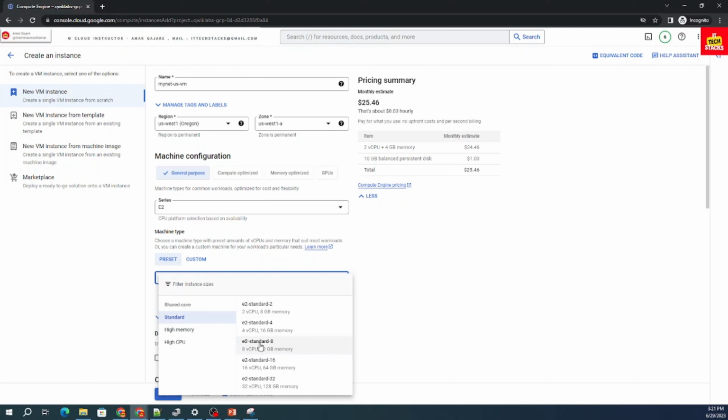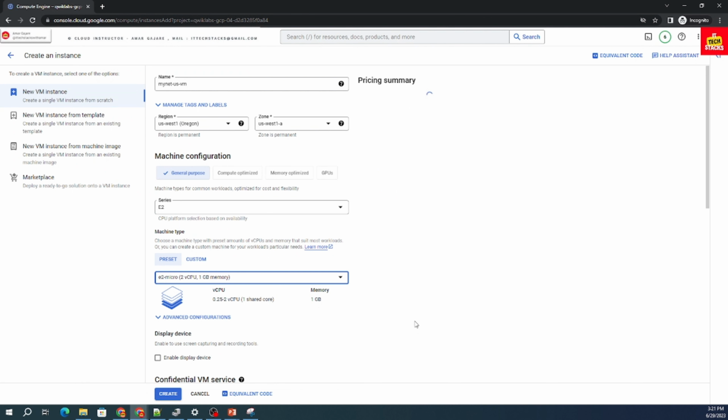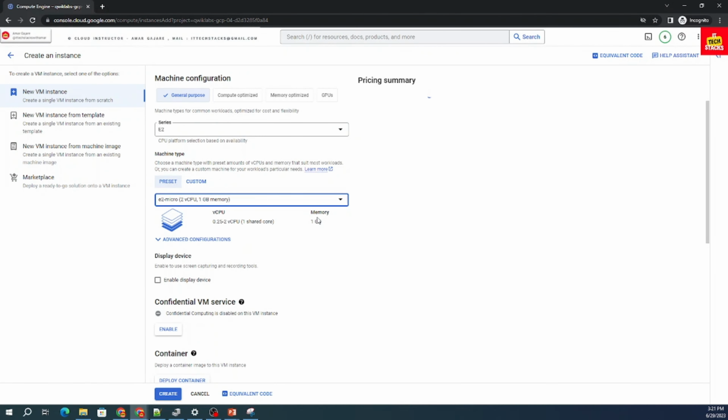These all differ in the number of CPUs and memory allocated to them. Now I would like to go with the minimum configuration, which is called E2 micro, allocating less CPU and less memory. E2 micro is selected, it has 1 GB memory.